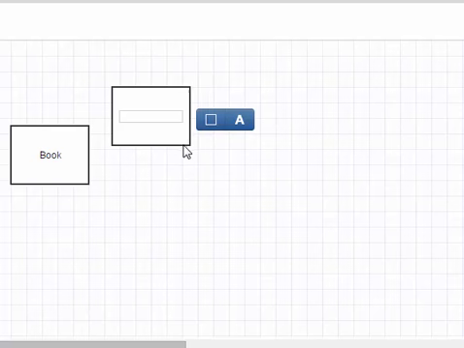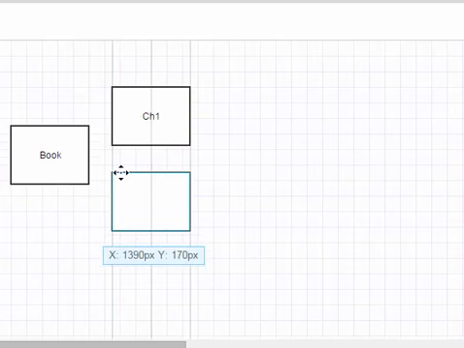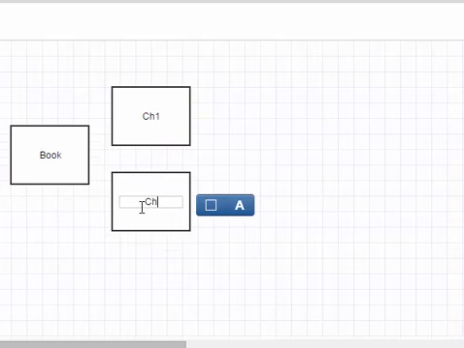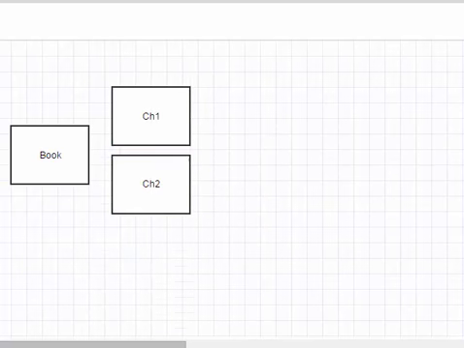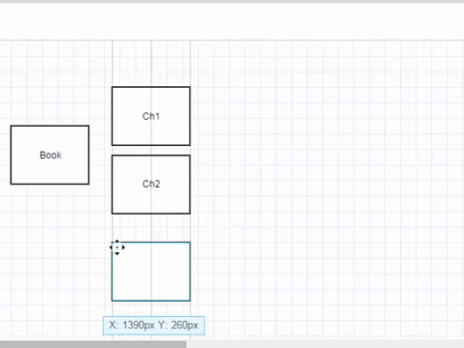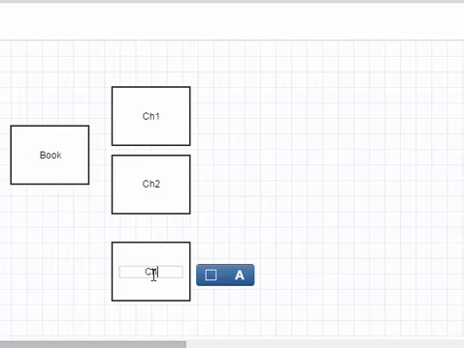I break this book into multiple chapters. So I have chapters from 1 to 200.